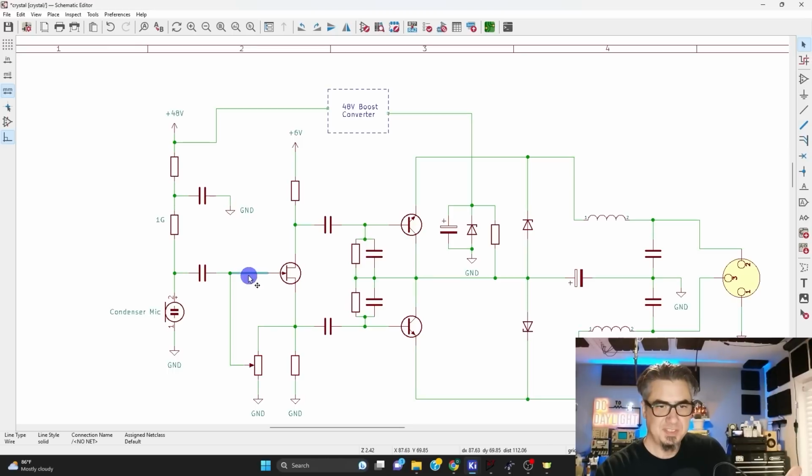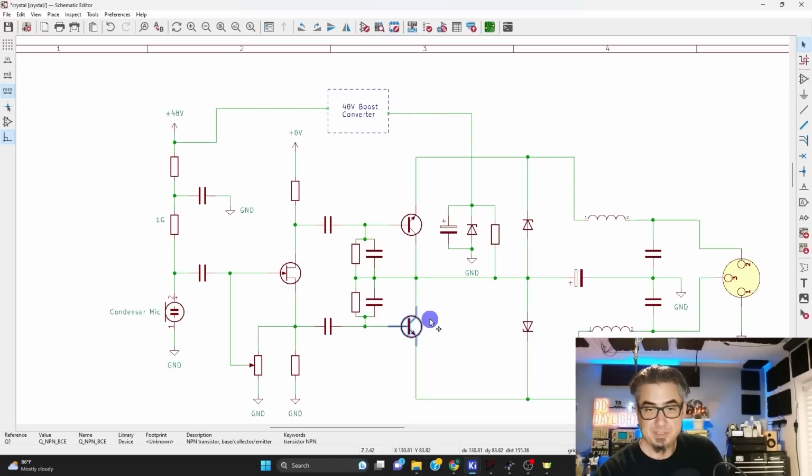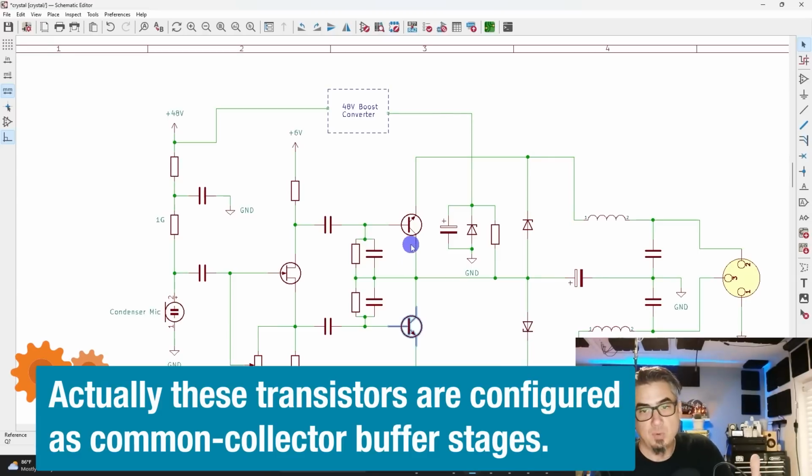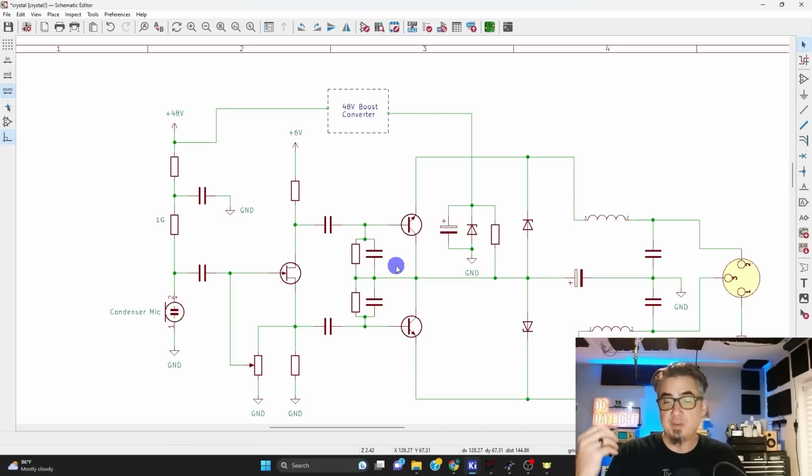This JFET also acts as a phase splitter. It takes one side of that signal and flips it around backwards, so now you have a differential audio signal. Then we feed that through a couple of NPN transistors, and that amplifies it even more. The AC signal rides out along this XLR connector over to our preamp. Here we have AC coupling, blocking, and bypass capacitors, all in this section. This is a great example of capacitor application.